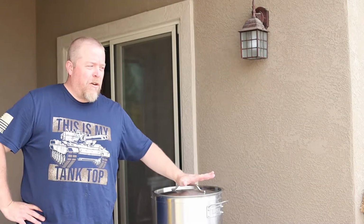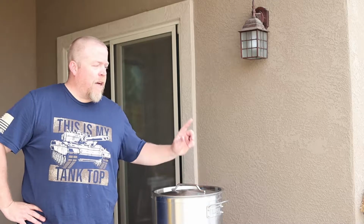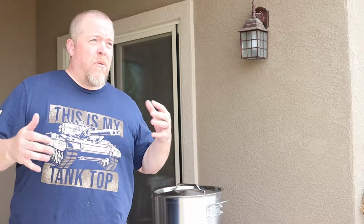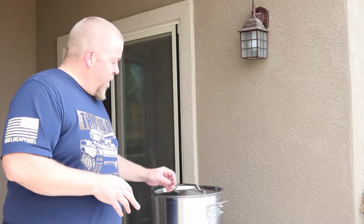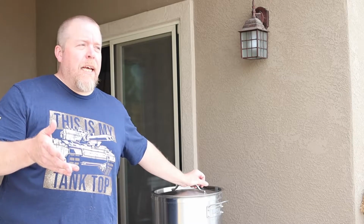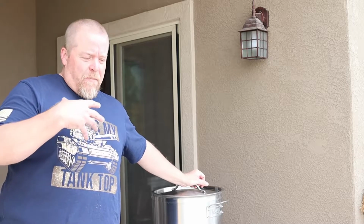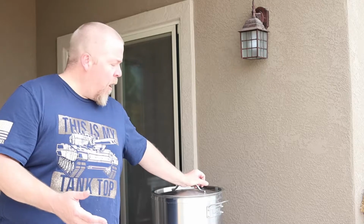Currently this is an all grain batch, and my grain and my mash tun are at 80 degrees, so I have to add enough water in here. It's actually 5 1/4 gallons of water I'm going to be adding in just for the mash, and then 3 3/4 for when I do a batch sparge, which is basically rinsing off the grains after they've been sitting there soaking to get as much sugar out of them as possible.